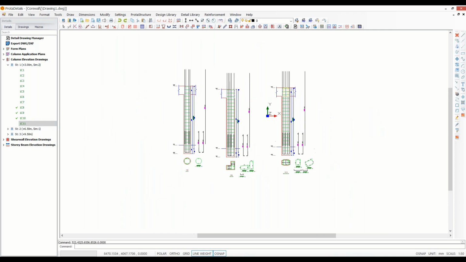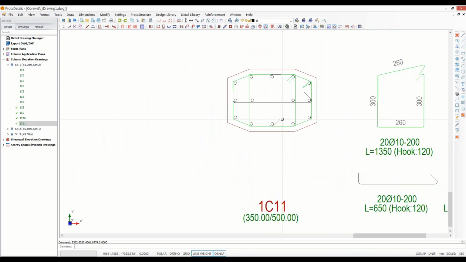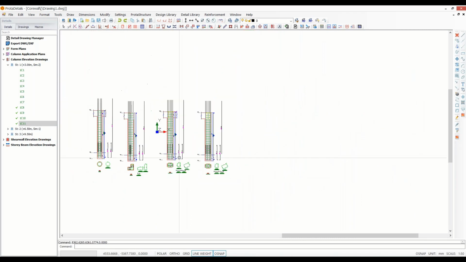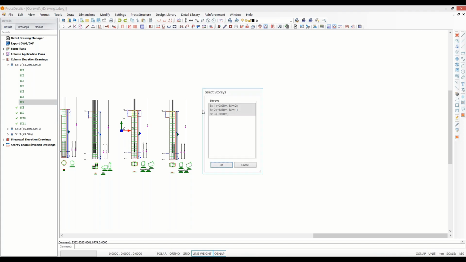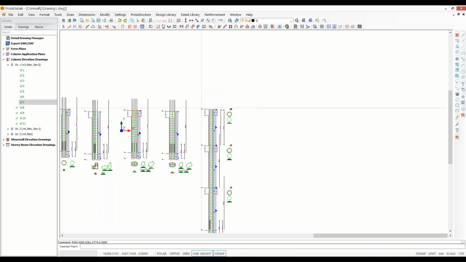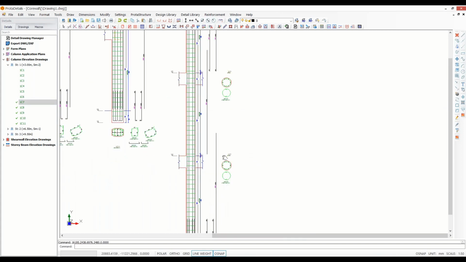Let's continue. Okay. Of course, if you want, you can draw the column details through the stories. It's also possible, just like this.